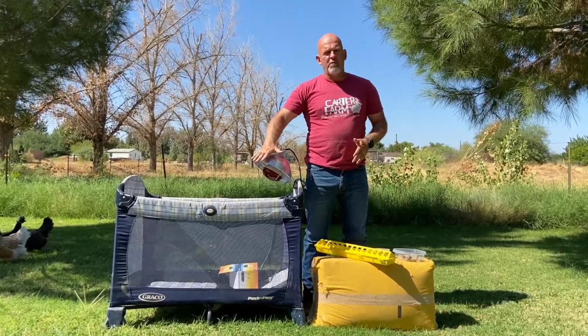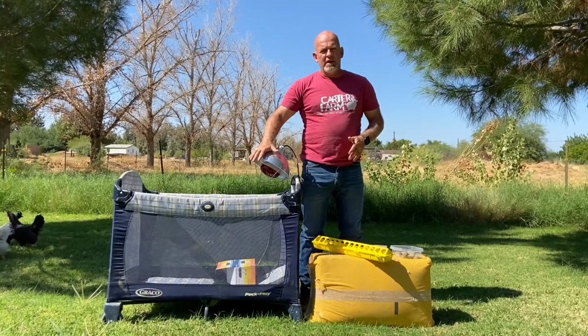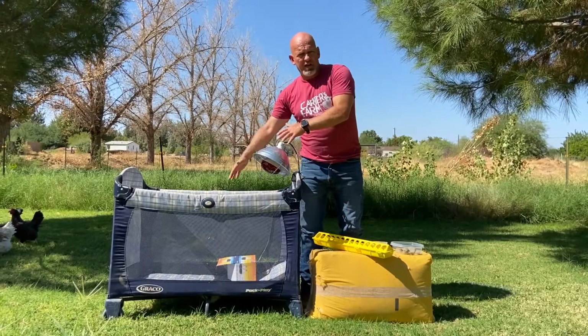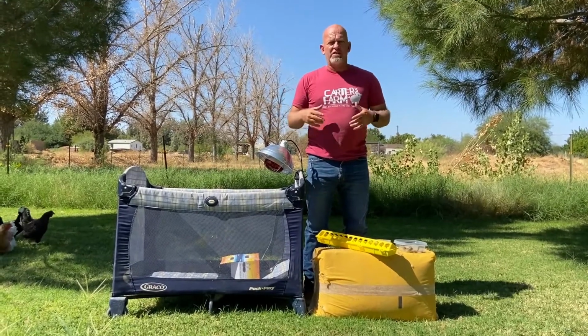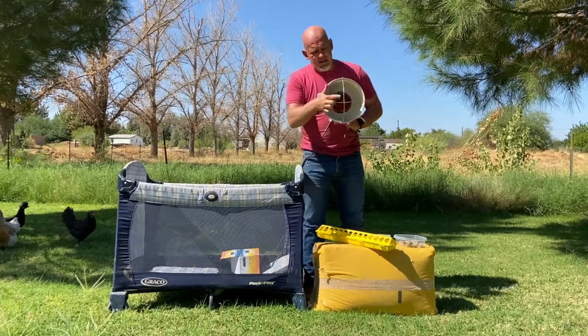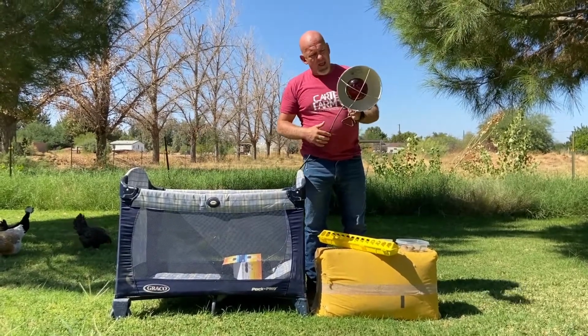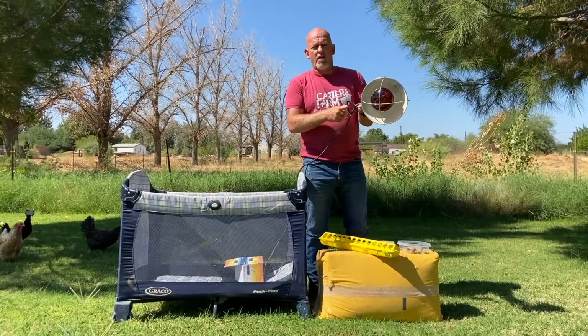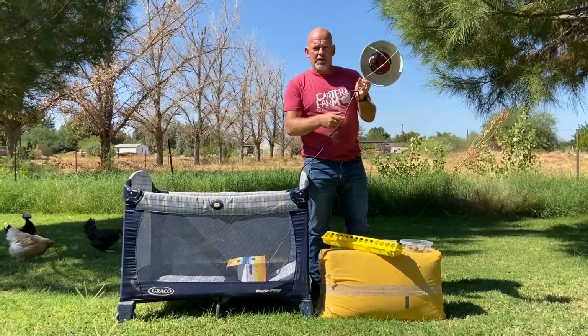This is the most dangerous part of having baby chickens, in my opinion, for everything. So we do keep this in our house. We have had them fall and heat up some pine shavings and things like that, but we've never had anything catch on fire because this guard right here has saved us every single time. So I have something I built that I literally screw this into so it can't fall anymore. Nothing scarier than coming home and seeing something like that.